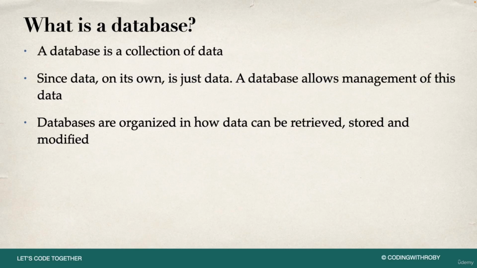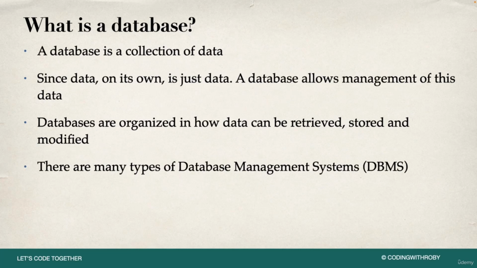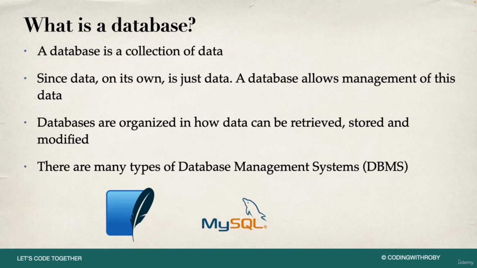Now, when we're talking about databases, there's kind of a parent of a database. There are many different types of this, and this is called a database management system, also known as a DBMS. It's the application or the software that is in charge of the database. Some really popular SQL databases are SQLite, and SQLite is going to be the very first DBMS that we use within our application. MySQL is also a very popular choice for database management systems. And PostgreSQL is also an amazing choice for a DBMS.